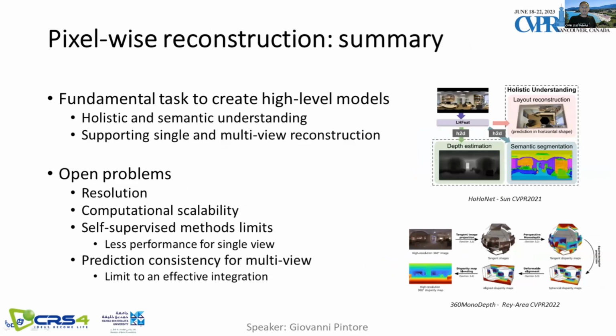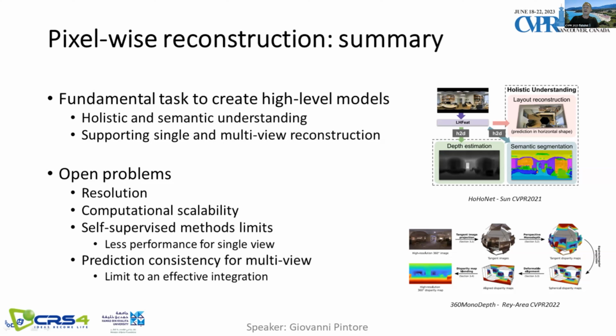To summarize this part about pixel-wise reconstruction, recovering the pixel-wise information is a fundamental task in image-based indoor reconstruction, because such information goes beyond that and includes other multimodal data essential to build structured models. Furthermore, information recovered from a single image can be integrated with multiple views, and is also needed to improve holistic and semantic understanding. However, several open problems remain.